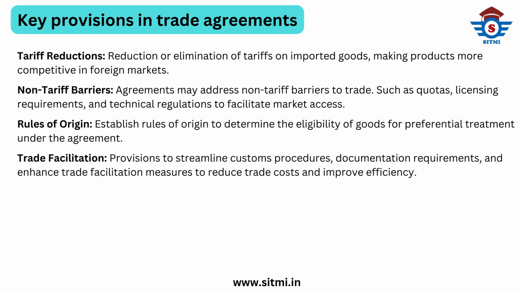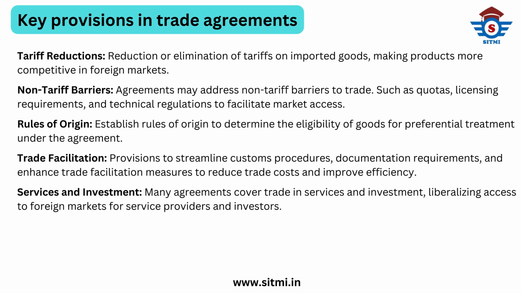The next one is trade facilitation. These agreements often include provisions to streamline customs procedures, simplify documentation requirements, and enhance trade facilitation measures to reduce trade costs and improve efficiency. The next one is services and investment. Many agreements cover trade in services and investment, liberalizing access to foreign markets for service providers and investors.